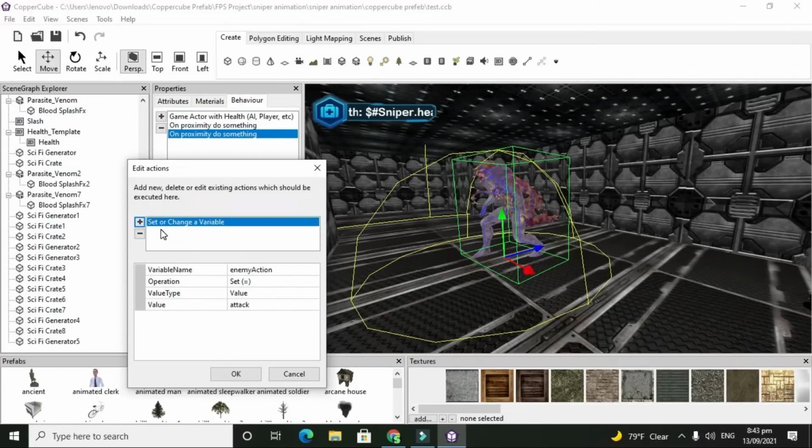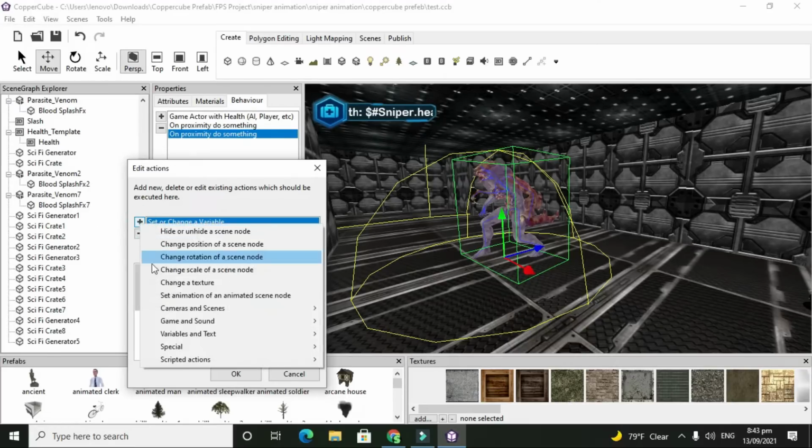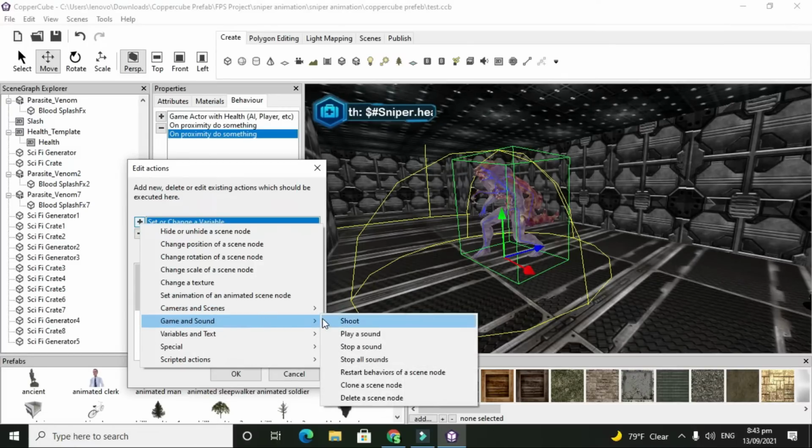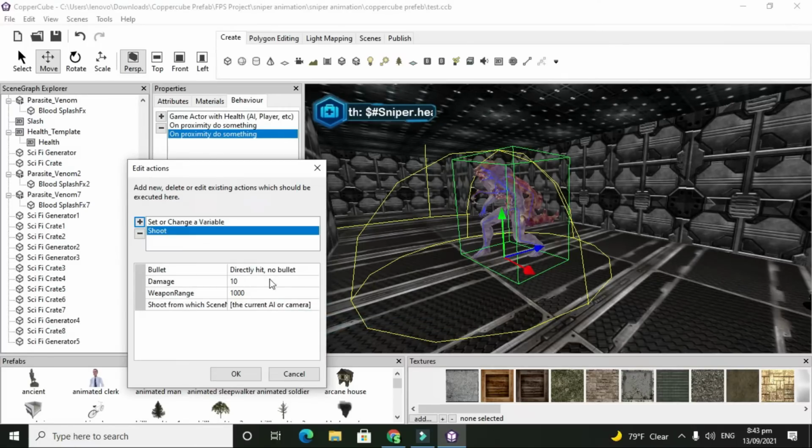So the next one you're going to want to put is the shoot. You're going to want the character to shoot at the player. So you go to games and sounds, select shoot, direct hit, no bullets. So it's going to hit the characters because it doesn't need bullets because it's a monster animation.